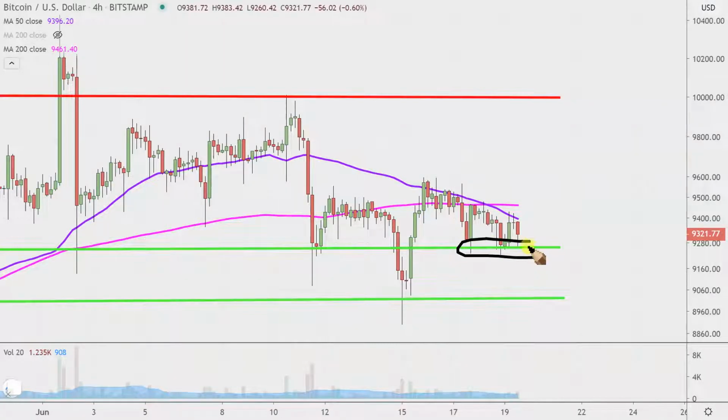Now, to give credit where credit's due, the bulls have done a fantastic job of holding strong there. But given the price is so close to potentially breaking it as of the recording of this video, like I said, it makes sense for that to be the first question you ask yourself.